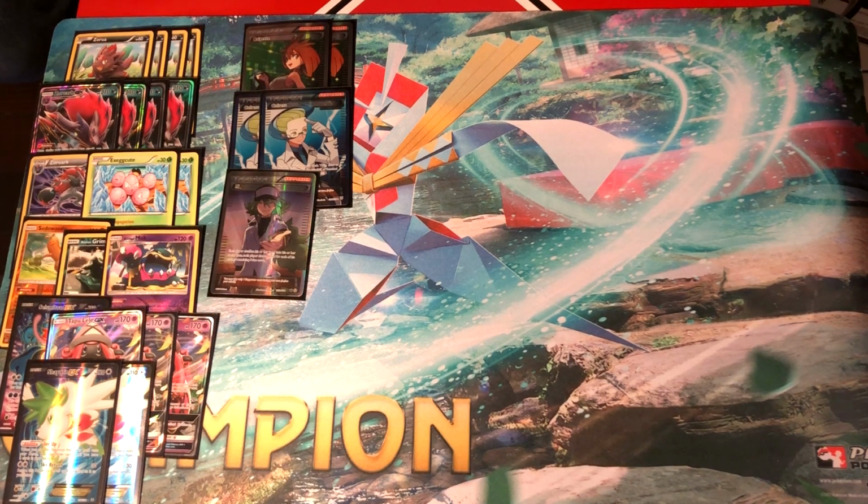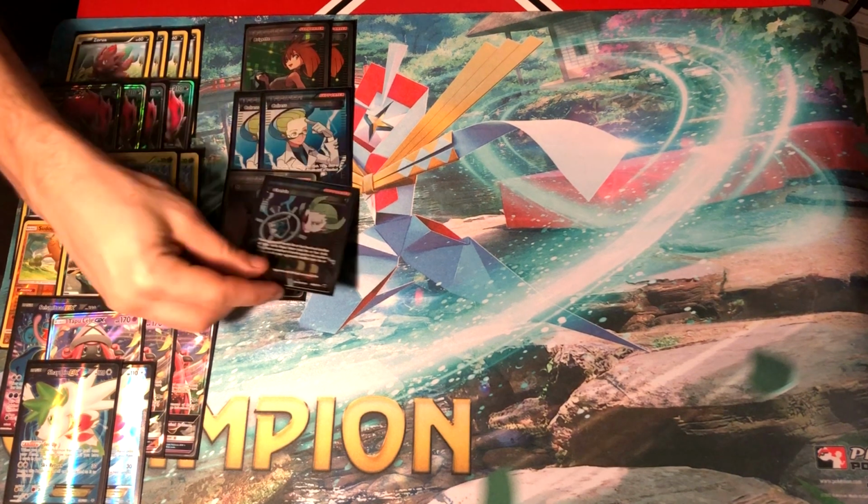You can use it late game to disrupt your opponent and then trade until you have a healthy hand size and they have a low hand size. Overall, N's really powerful and I wouldn't give it up, although I didn't play it that many times throughout the tournament.